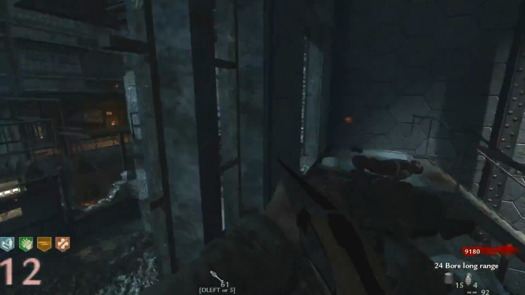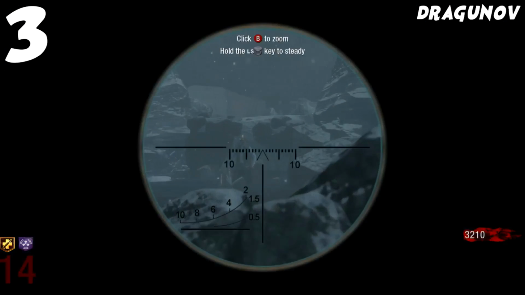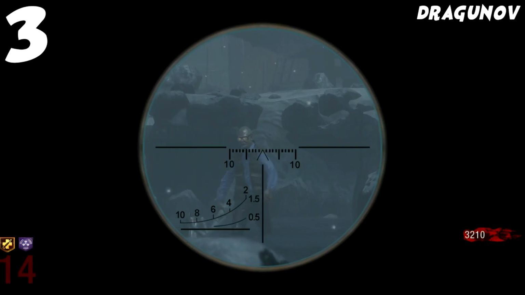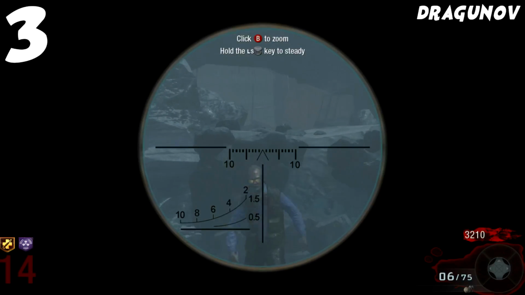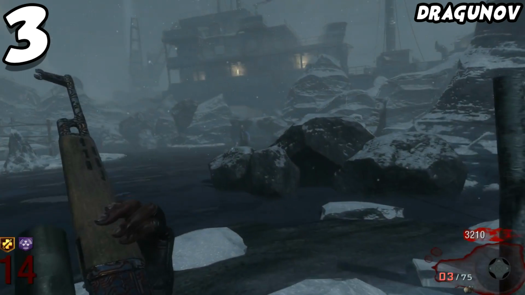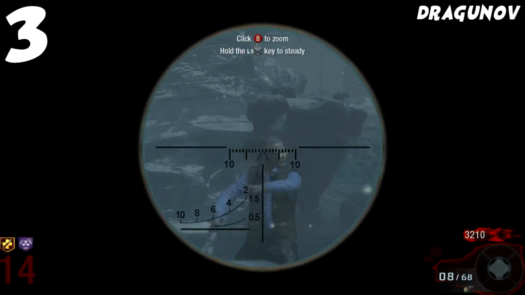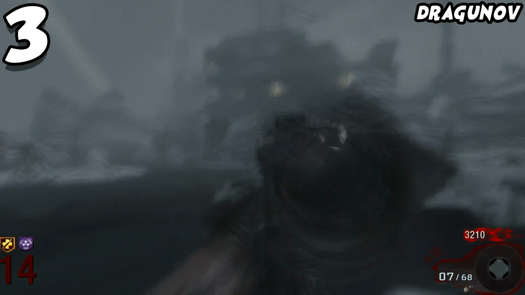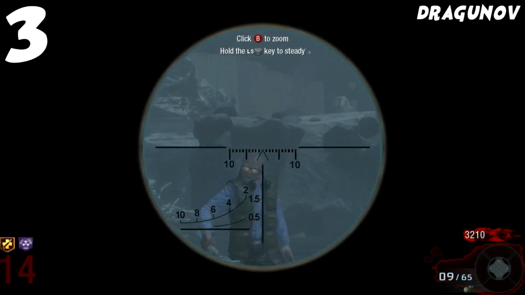So slotting in at the number 3 spot on my list, I have the Dragunov from Black Ops 1 Zombies. And snipers in BO1, there's only 2 really. You had the Dragunov and you had the L96A1. Honestly, I do not remember the name of that sniper. It was a bolt-action sniper. They really weren't all that appealing, but out of the 2, I would say the Dragunov is kind of low-key just a little bit better than the bolt-action sniper.